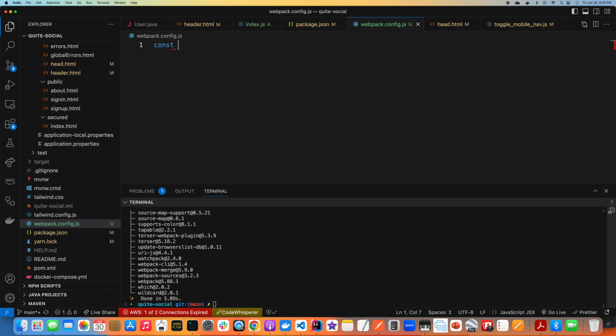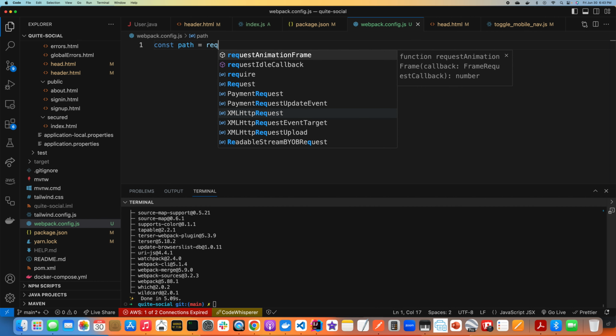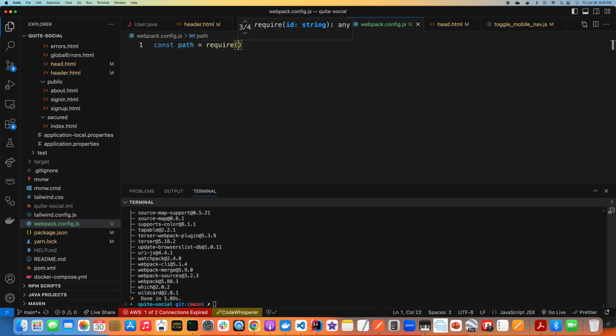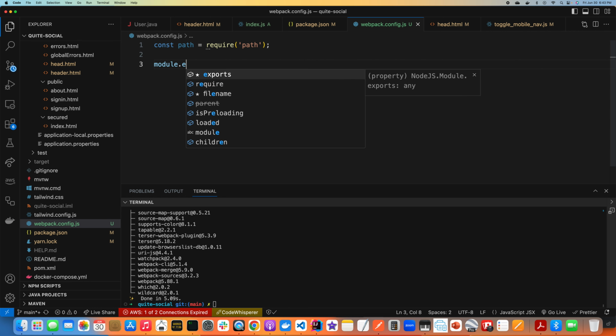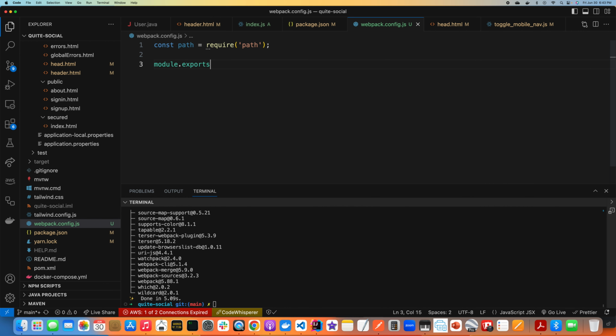Within it, I will do const path equals require path. I don't need to download path. It comes natively with Node.js. Then I need to export an object from this file. Okay, so this is the object that I need to export.